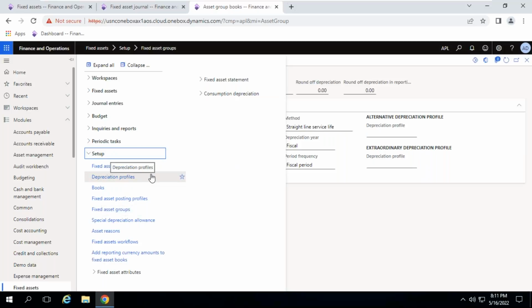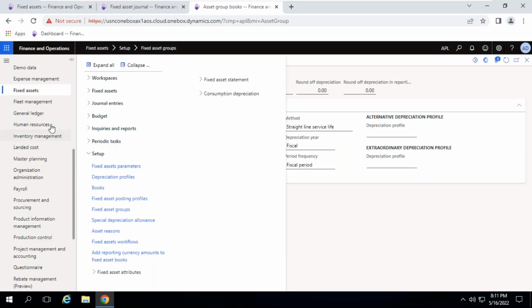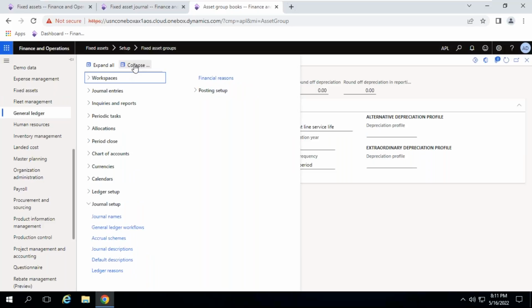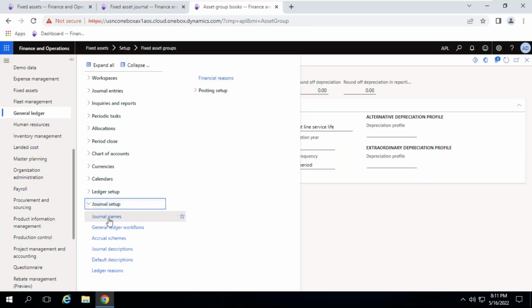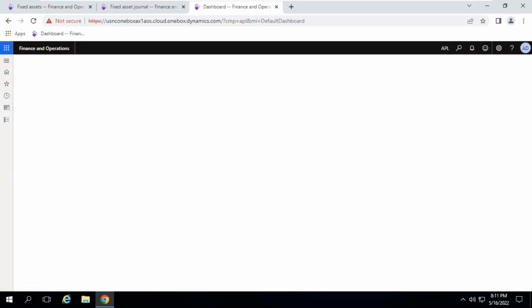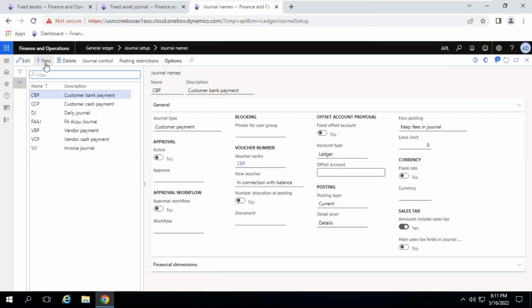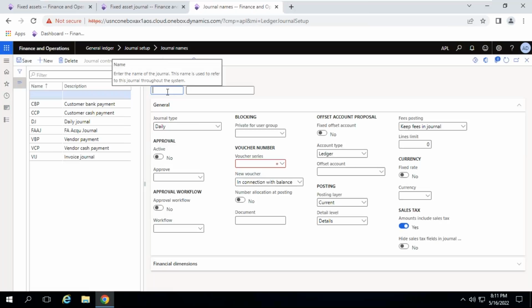So one journal name should be created for fixed asset depreciation for the current layer, another one for the tax layer. Same, you can go to the general ledger module, collapse all, and journal setup, journal names. I need to create fixed asset depreciation current layer.